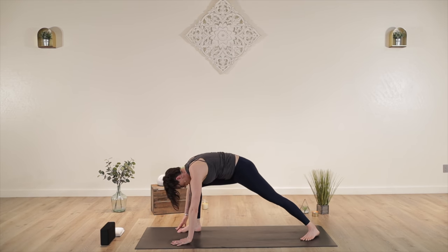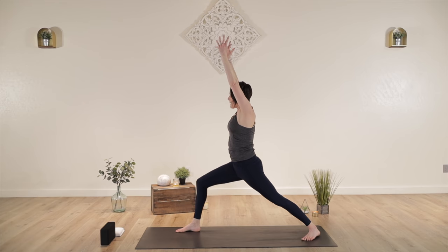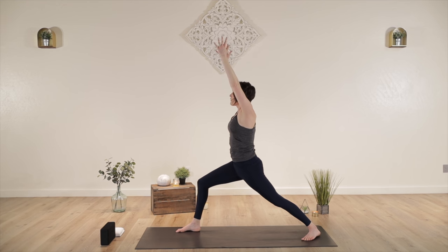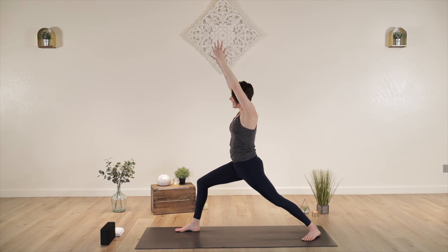Warrior one. So plant your right foot. Let your back heel come down. Press down on the outside edge of your back foot. So both hips face forward. Sink down low. And really go for it.